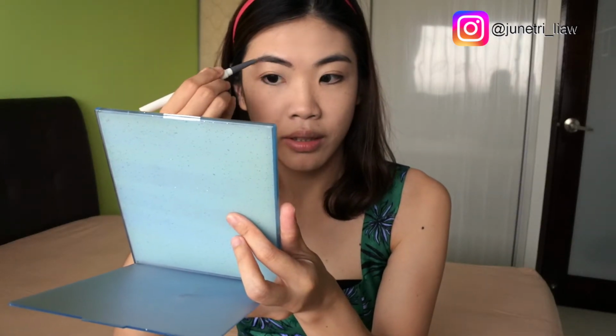Here it is, my big mirror. I need a mirror for it. So I'm going to draw it like this. Actually, I don't really draw that much, because I'm quite fortunate to have full eyebrows, but of course there is some hair gap that I need to cover. So I like to draw it a bit to make it a little bit fuller.